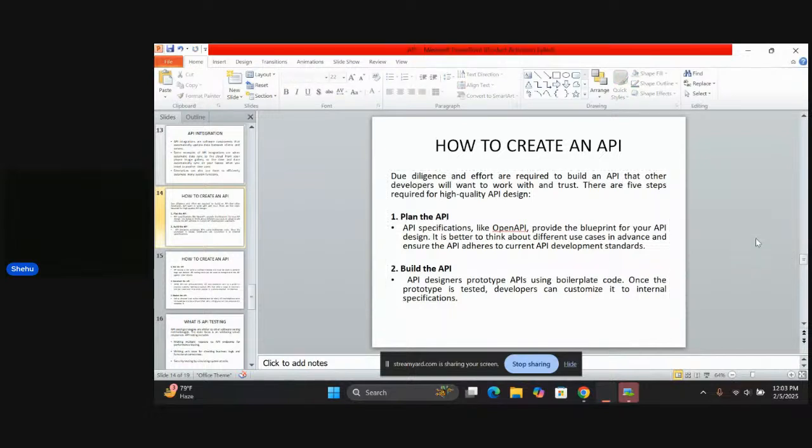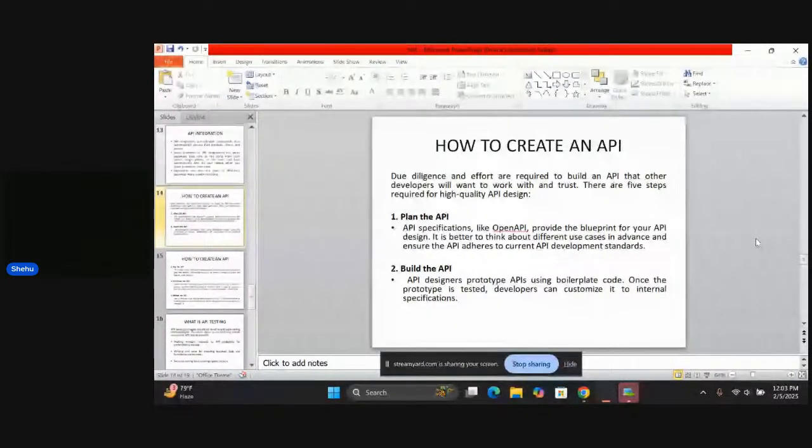The first step in API design is to plan the API. What does it mean to plan the API? You want to create an API, right? What do you want to create the API for? Who do you want to create the API for? What do you want that API to do?